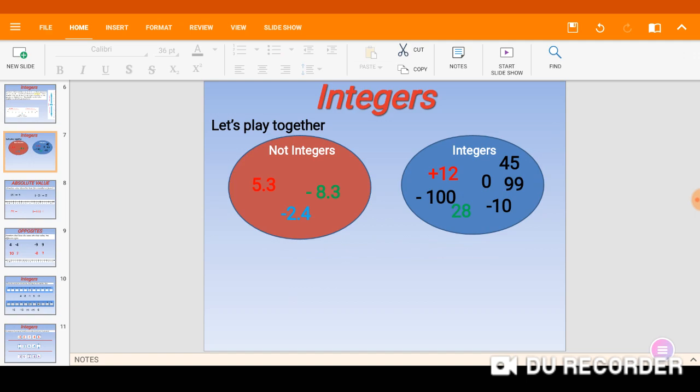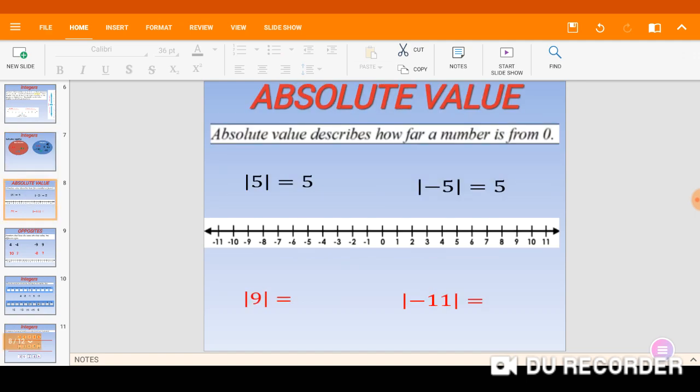Integer, okay? So now you know the difference between numbers and what integer numbers are, which are whole numbers that can contain the negative sign or the positive sign. Okay. Let's move to another example.